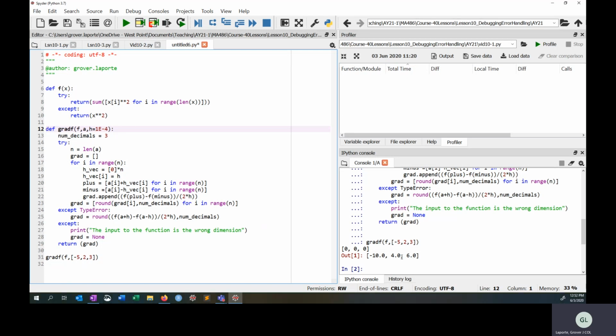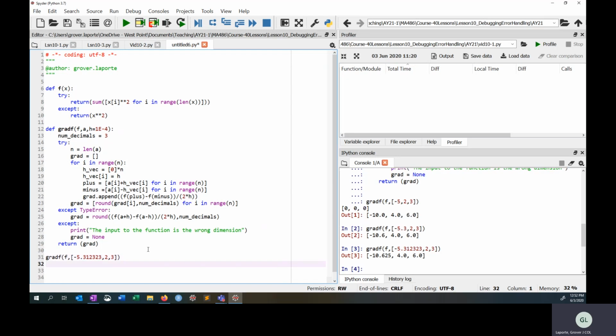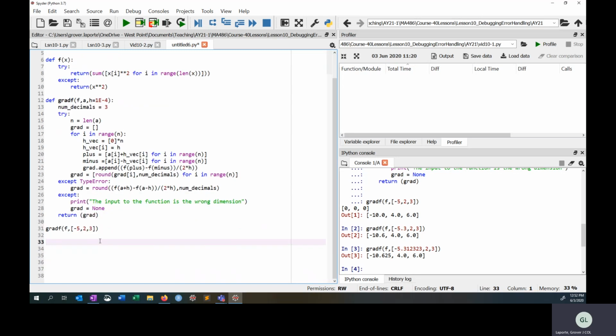Look at that. So it looks kind of nice. And the reason why it's not 3 decimals is because when it ended up, it had all zeros, and so what it'll do is it'll chop off those zeros, and so that's fine. Okay. Because if you put 5.3, let's see what it does. 5.312. All right, so now you see that it's going down to the third decimal, because if it has zeros after this, it just chops it off, and that's why I wanted to put in a longer number. Okay, so we get something that's working here, and now we want to program the gradient descent.